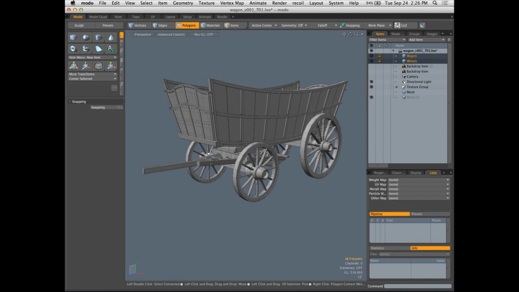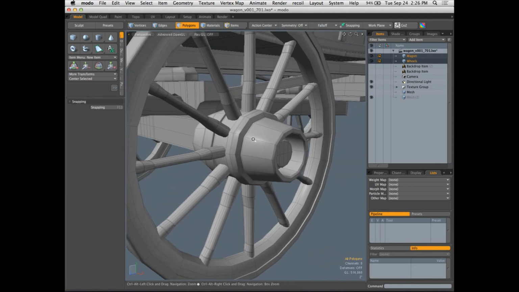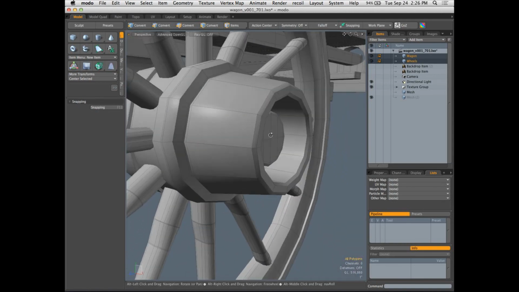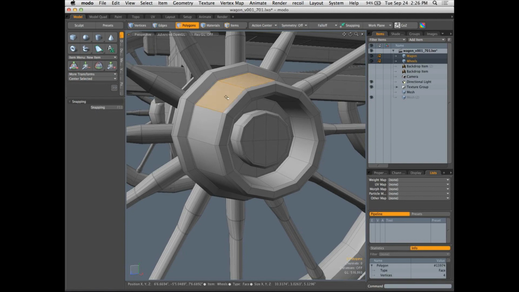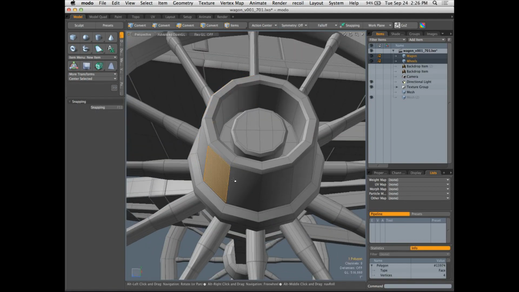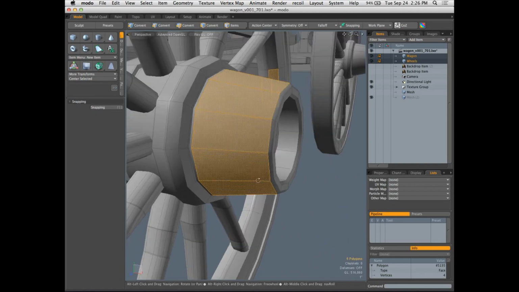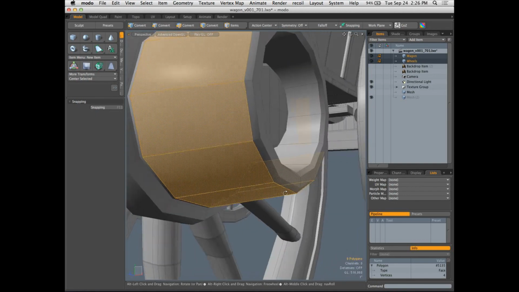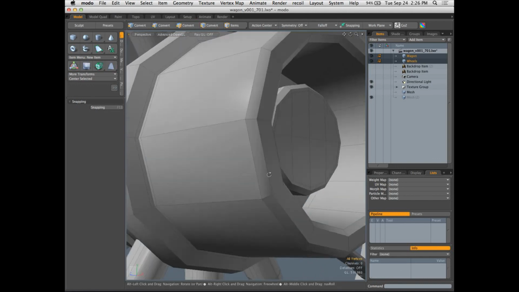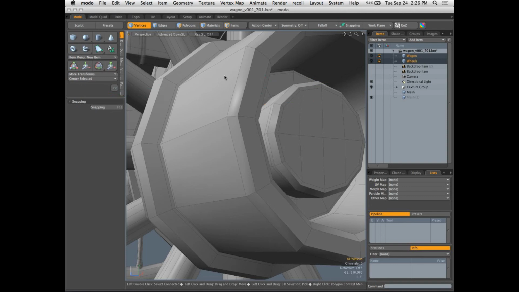And if we look at the wheels real fast, look at the wheels, and specifically around the little hubs on the wheel caps. Check it out. It's pretty faceted. It doesn't necessarily look like a perfect circle going across the circumference of my cylinder here, right? You can see the faceted edges, and specifically what I'm talking about when I say faceted edges are the hard lines, okay? So if you look carefully, there's a whole bunch of corners here, okay? Well, I don't want corners. I want this to be a smooth cylinder to give us the illusion of a perfectly cast little hub for our pioneer wagon wheel, okay?